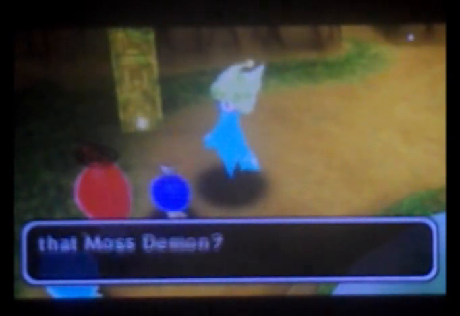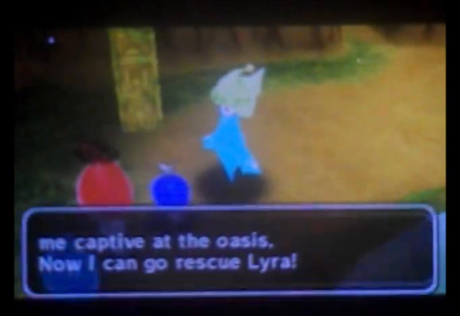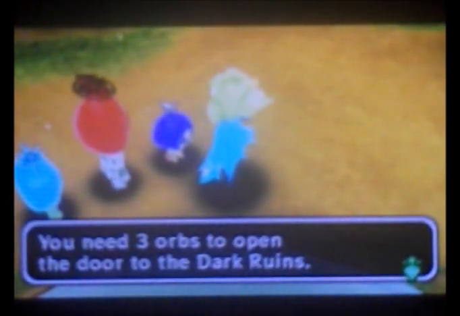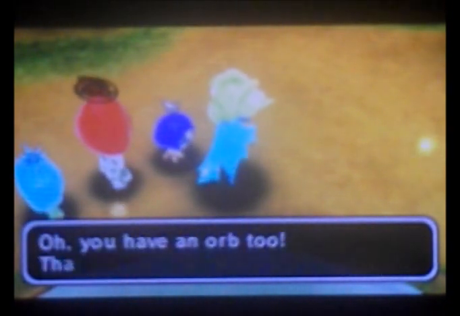I want to do a British accent on one of these gals. Like her. Did you defeat that moss demon? Thank you! It was holding me captive at the Oasis. Now I can go rescue Lyra. I'm not sure if it's Lyra or Lyra. I just pronounce it Lyra. Because lyric, you know? Need three orbs to open the door to the dark ruins. One of the three orbs is protected by us fairies. Oh, you have an orb too.